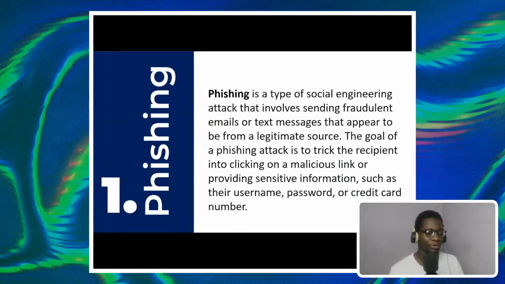So we are going to be starting, and we'll be starting this off with phishing. So basically, phishing is a type of social engineering attack that involves sending fraudulent emails or text messages that appear to be from a legitimate source. I'm just going to read that part for you.